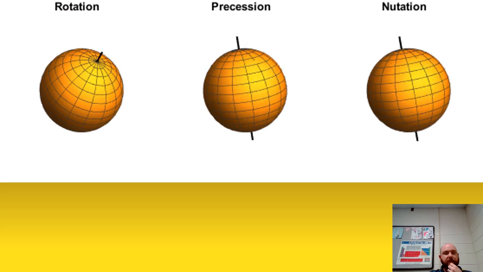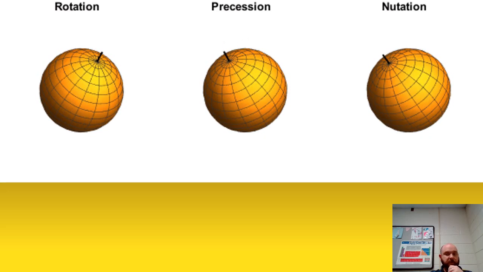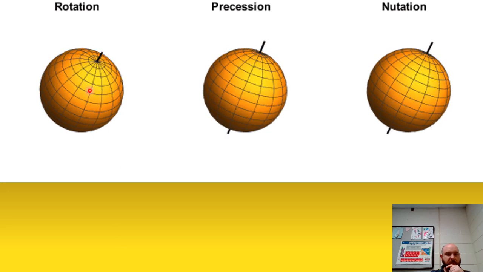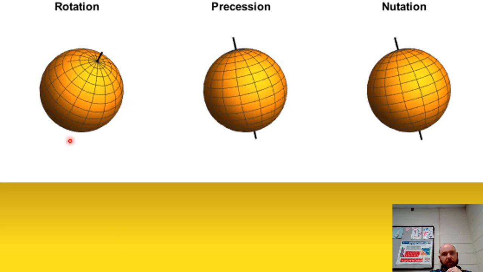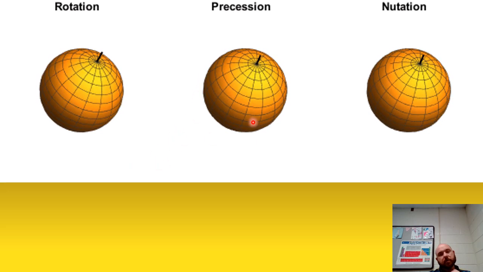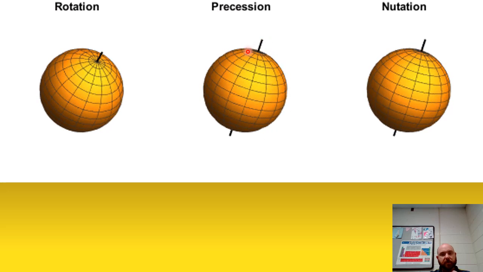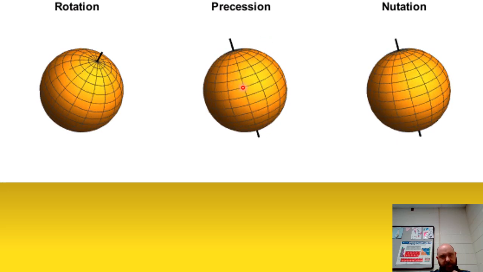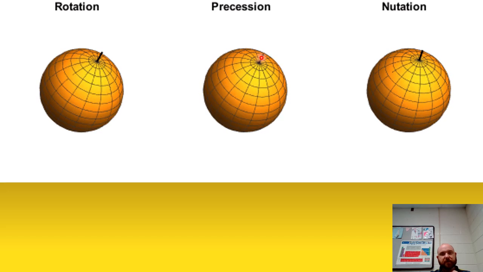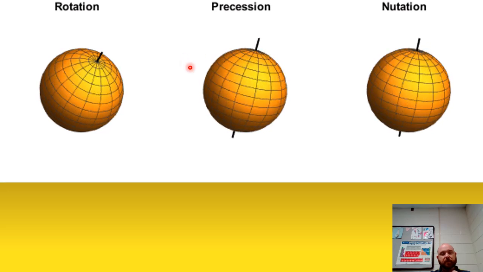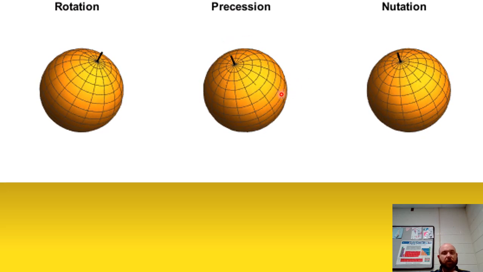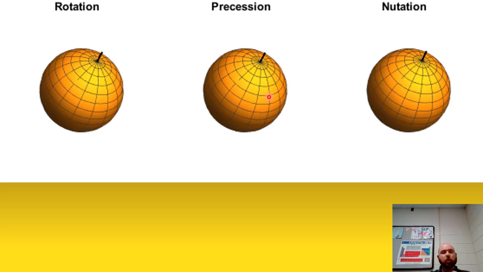On this slide, you can see some of the extra movements that Earth makes. We probably already know that the Earth rotates on its axis like you see here. But not only that, it also undergoes a movement called precession that you can kind of see here. One of the best ways to describe that is that it wobbles much like a top does if you spin it and set it down on a table or something like that. This wobble takes 26,000 years to complete, so this is a very, very slow wobble.